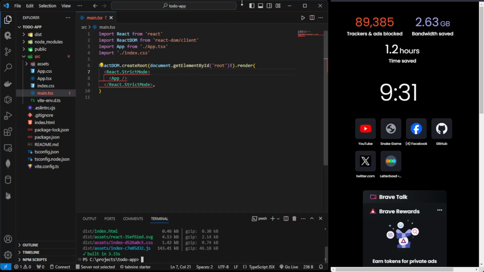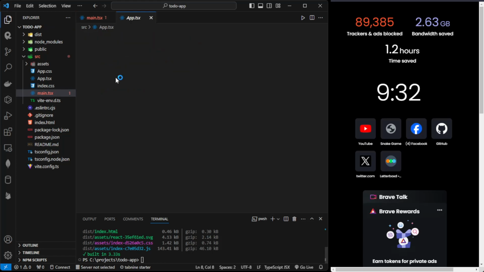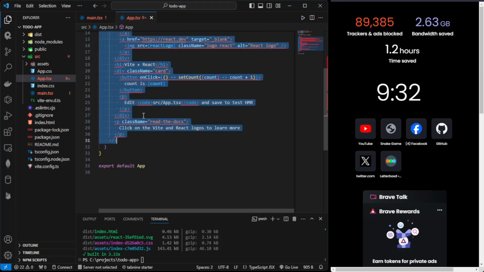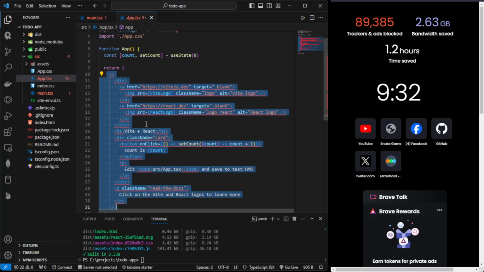So JSX also lets us import functions that return JSX. In this case, the function App returns JSX to us, which is right here. Now I'm not sure why we are getting errors, but we don't really need to pay attention to that right now.